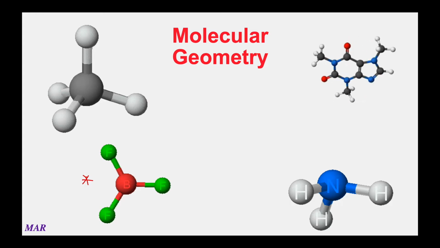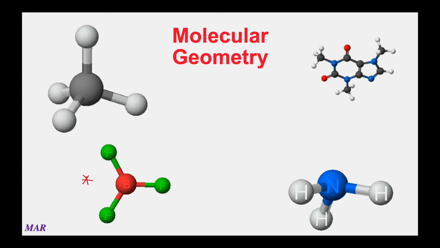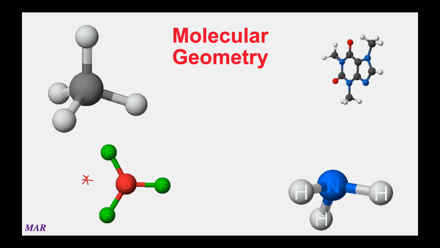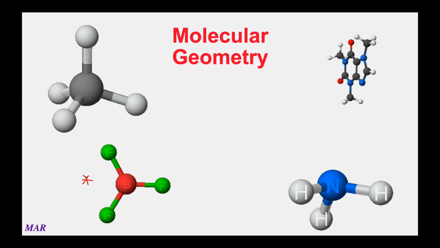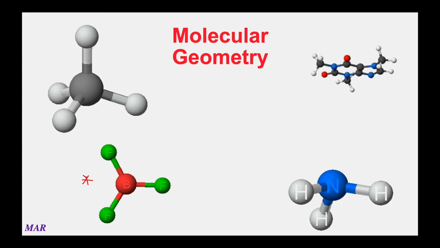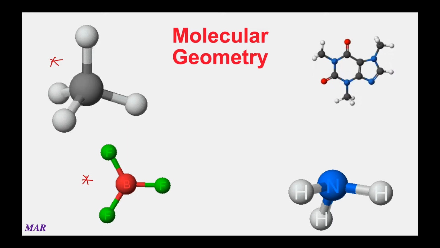But you'll notice there that the BF angles are about 120 degrees. So if you were to draw BF3, you probably wouldn't draw it like that, but that's the way it actually is. And then up here in the upper left is an example of carbon around methane, CH4. Carbon here is actually in a funky shape. This is called a tetrahedron. And you can see ammonia and the other ones in there.